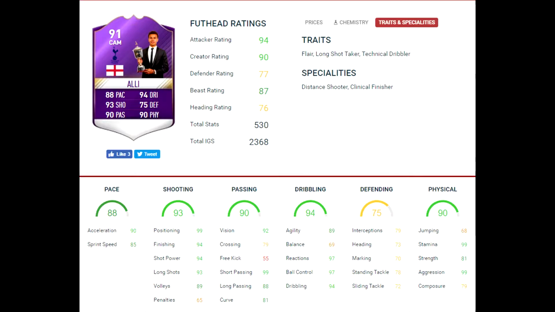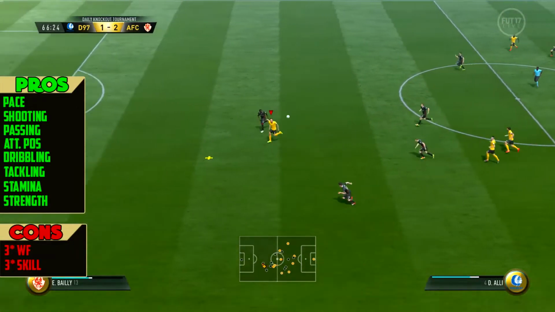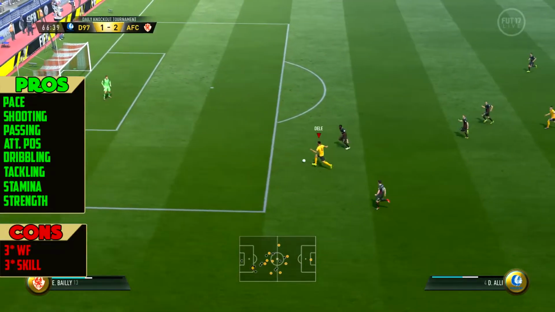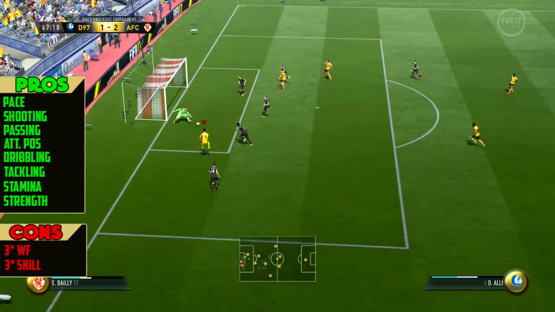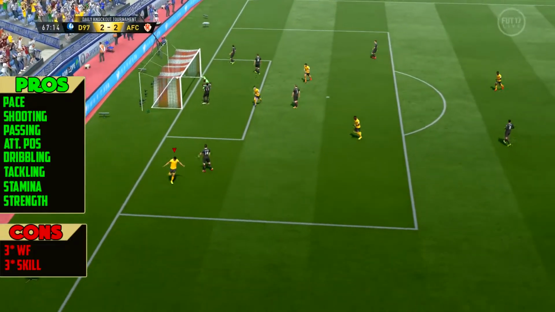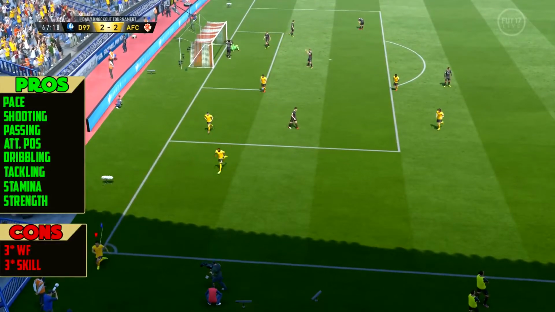In this review I did use him on basic, so I think the best card for him would most likely be a hunter or a shadow card, depending on what you want out of him. But yeah, getting into the clips. So then, with this 91 Dele Alli, what do you get? Well, I didn't like his 86 rated card, his player of the month. I thought it was dreadful, but this 91 is a massive jump in quality.